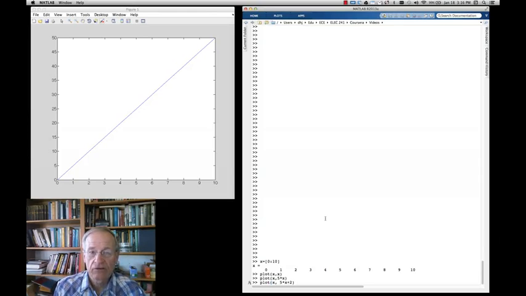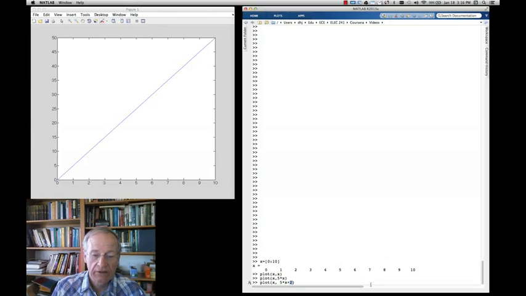The reason that's fancy is what is going to happen when I add this. x is a vector, 5 times x is a vector, but 2 is a scalar. And what does Matlab do? Well, it does the thing you want it to do. It's going to add 2 to every element of 5 times x.